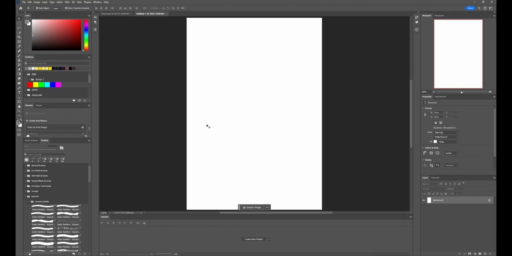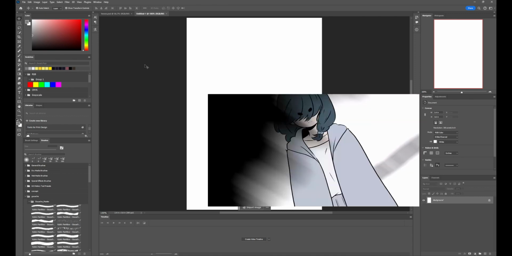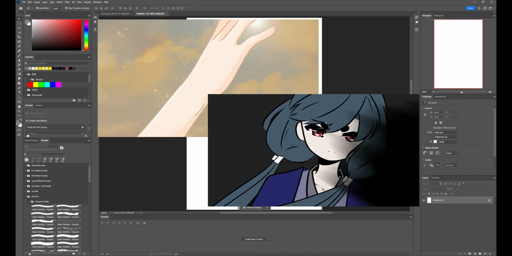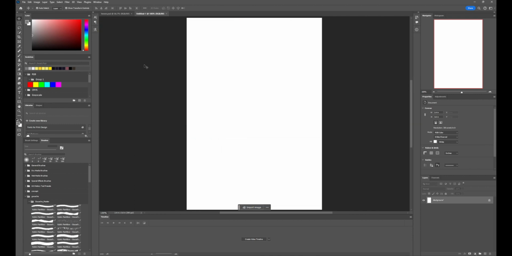So this is where we're going to start building our tweening animation, and you can use this to spice up your illustrations or to add some movement in the foreground or background, as long as if you splice the image into different layers, you can do this. People have done it with hair or moving arms, fingers, things like that. You'll see it a lot, and mostly it's done in Adobe After Effects, but today is a tutorial on how to do it in Photoshop.